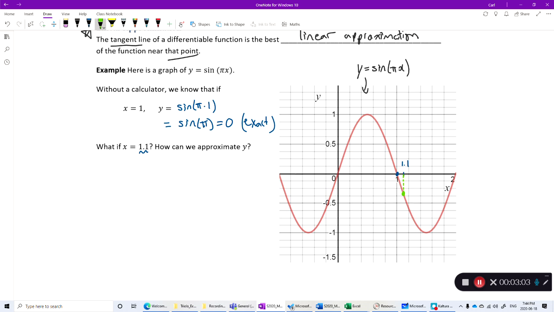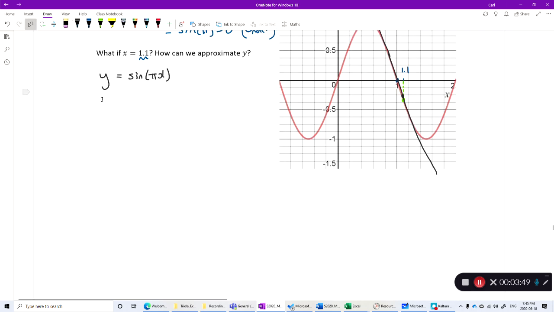So maybe you can see it already, but the key idea is that if we follow the tangent line, it should just touch the graph at that point and go straight down. The tangent line is pretty close to the actual function for a while, right? As long as we don't go too far away, we could just follow the tangent line to 1.1, and that would be close to the true answer. So here's what we do. First, we're going to find the derivative. We're starting with y equals sine of pi x, because we need an equation of that tangent line.